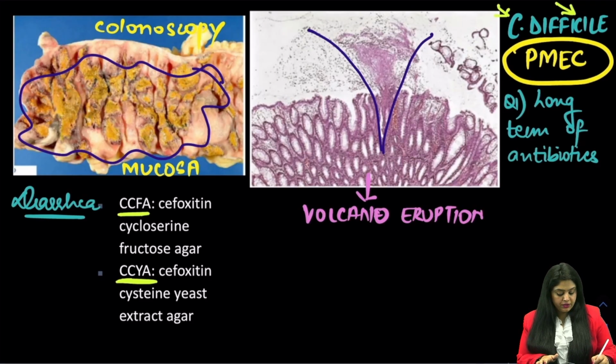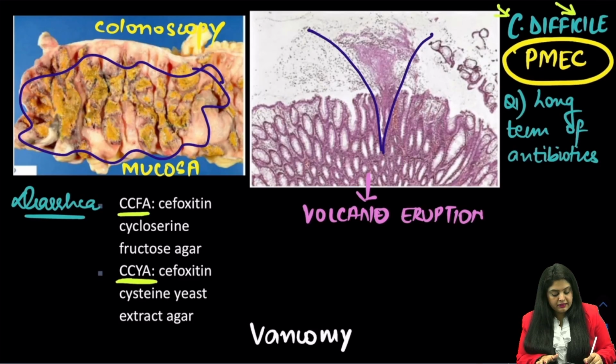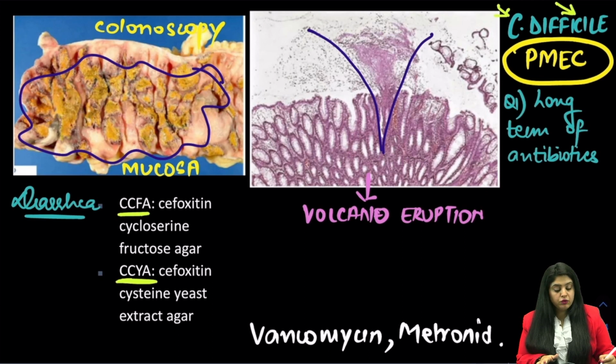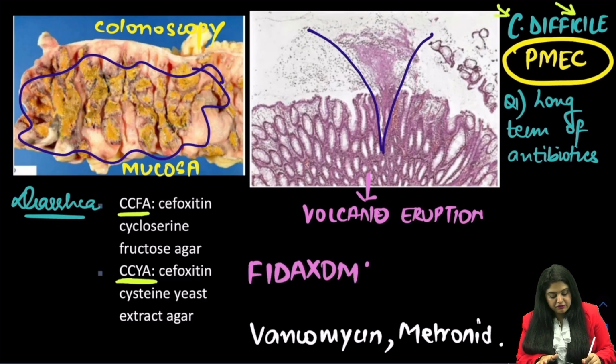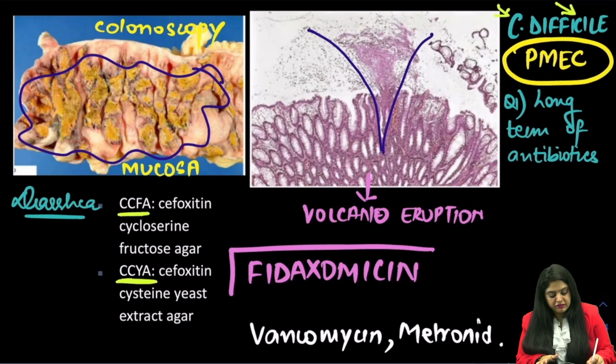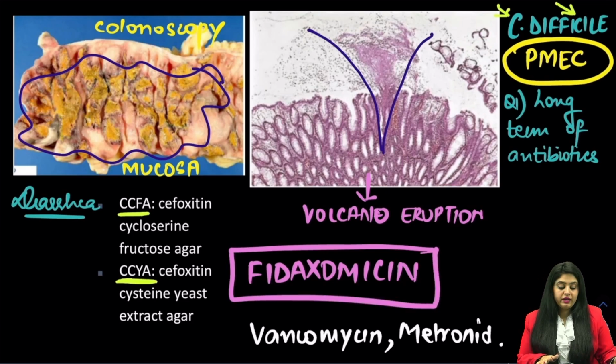On that note, how are you going to treat it? Of course, all of you want to say vancomycin and Metrogyl, metronidazole, but is there anything else also which is important now for the milder forms of the disease? So remember, fidaxomicin. For the milder diseases, fidaxomicin is a new drug that has been told, and of course you have to stop the long-term usage of antibiotics that the patient is doing. That goes without any say. For milder diseases, fidaxomicin, and otherwise vancomycin and Metrogyl also is important.